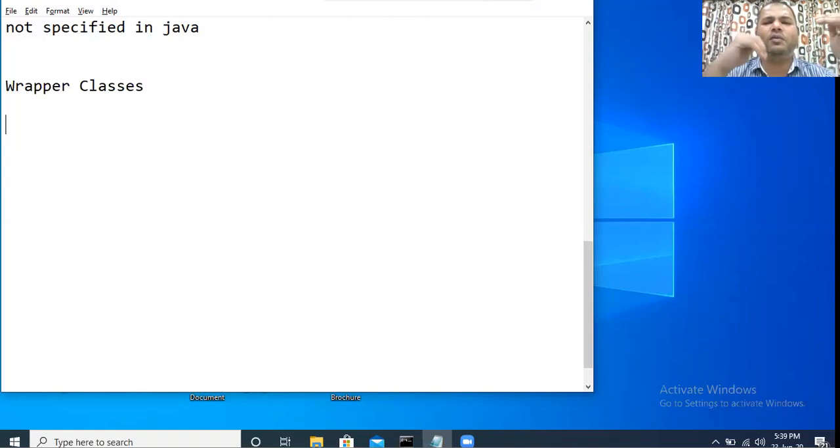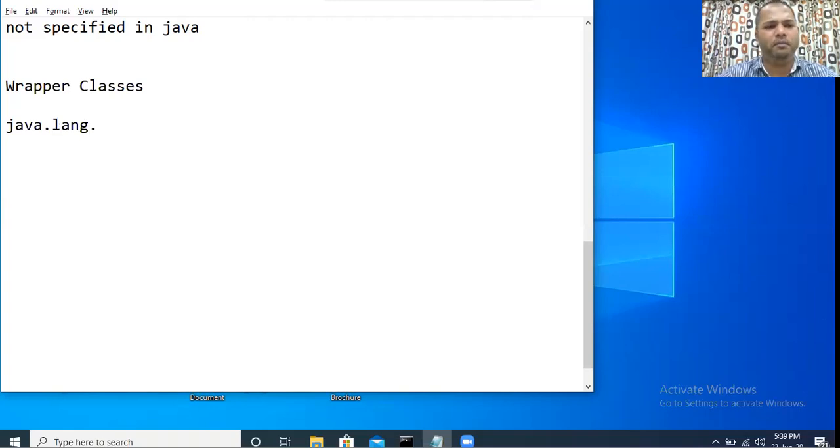But Java people always wanted existing C and C++ programmers to migrate smoothly to Java, and that was the reason why they decided to keep the concept of primitive types available in Java. But in order to satisfy the programmers who wanted everything in terms of object orientation, they have given us the wrapper classes also. So wrapper classes are the classes which represent each primitive type available in Java in terms of classes. All of those classes belong to the java.lang package.